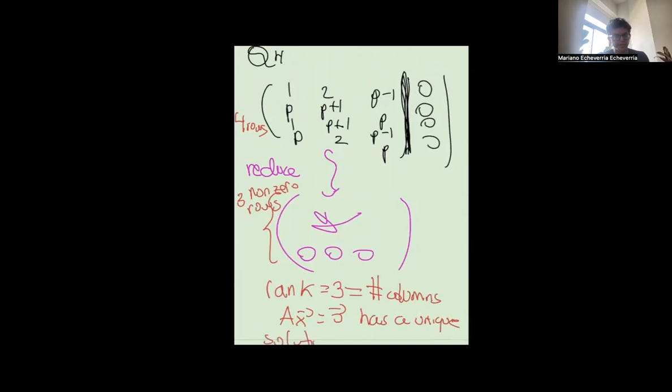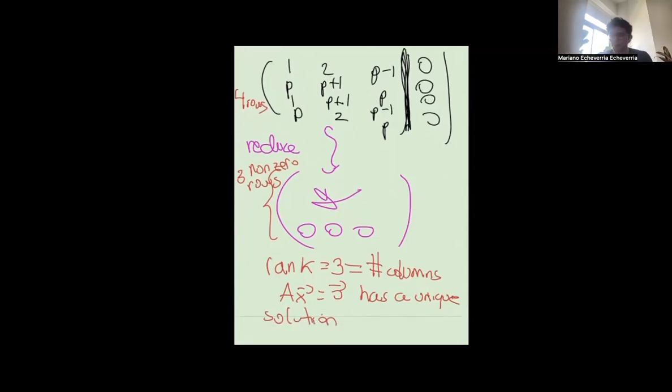Just to answer Neil's question in the chat: yeah, if the homogeneous system has a unique solution, they're linearly independent. If you had, for example, 2 zero rows, then the rank drops to 2. Once the rank drops to 2, that's less than the number of columns, and then there are infinitely many solutions, and that's linearly dependent. Is that making sense?